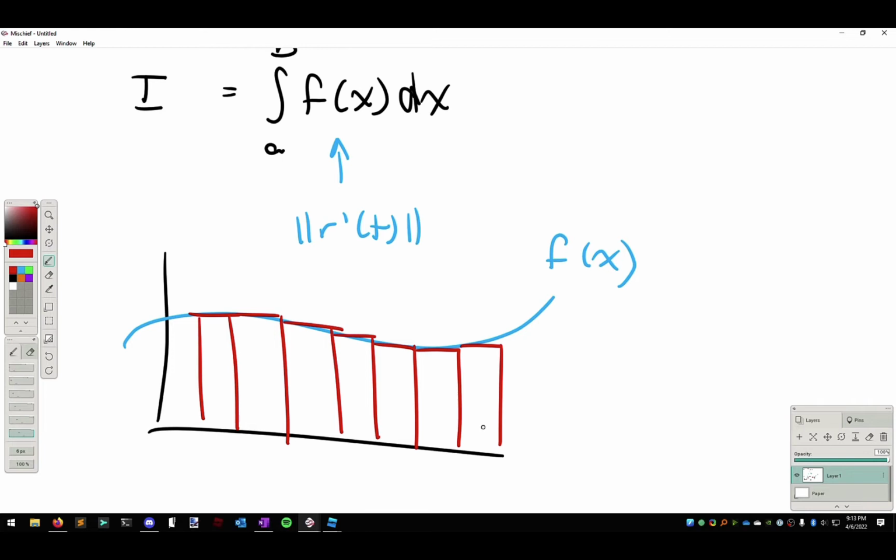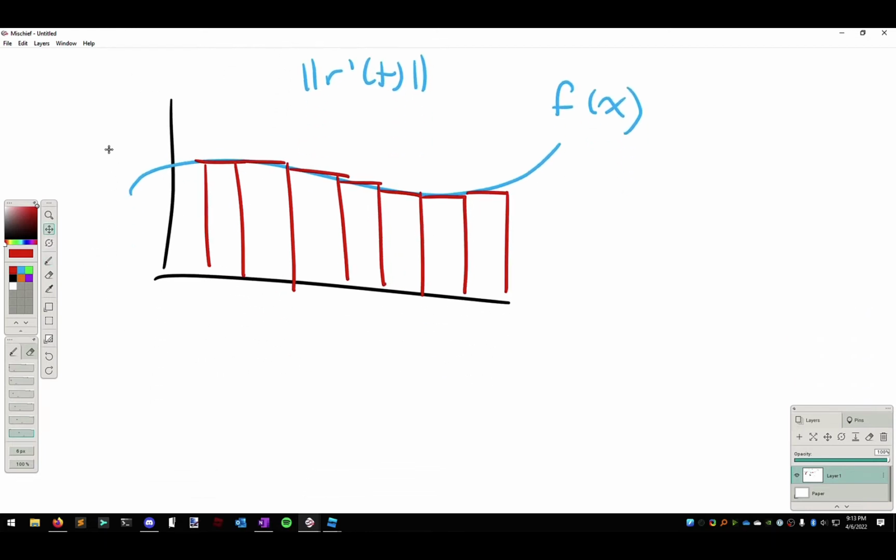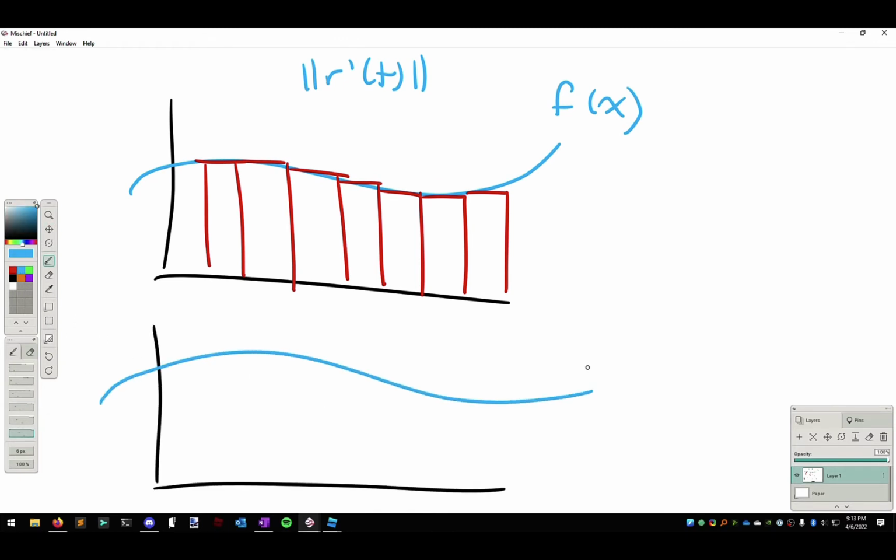Another way is called the trapezoidal rule. So instead of using rectangles, we use trapezoids. And this is a bit better. So this would look something like, okay, well, maybe my function isn't drawn well here, but these aren't actually rectangles, these are trapezoids. Trapezoids, that's one way to do it.